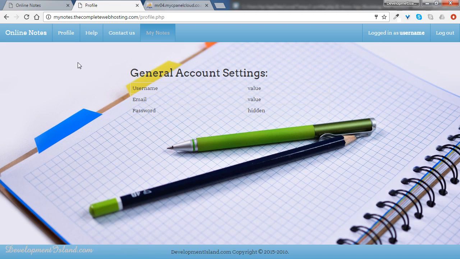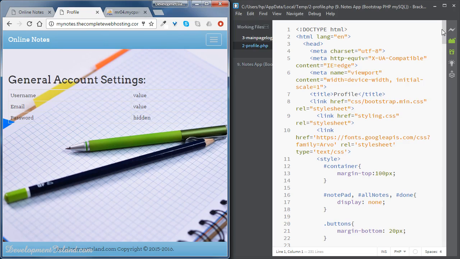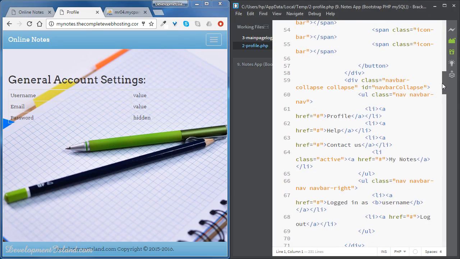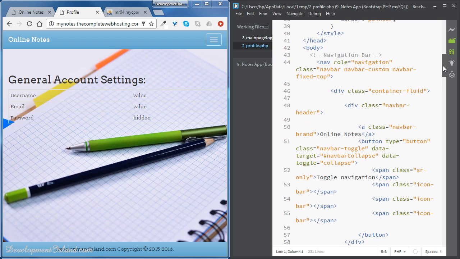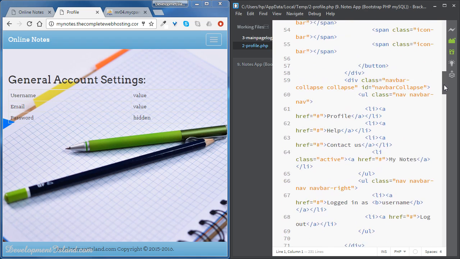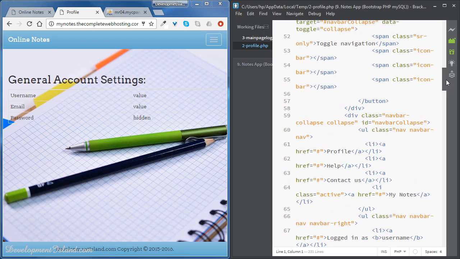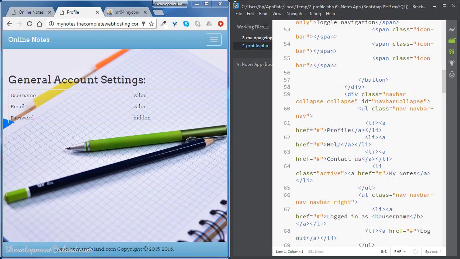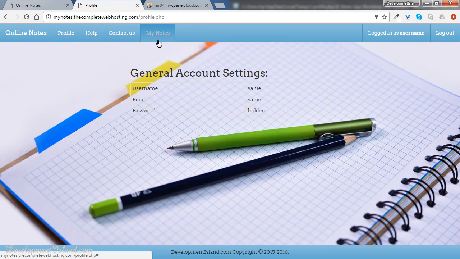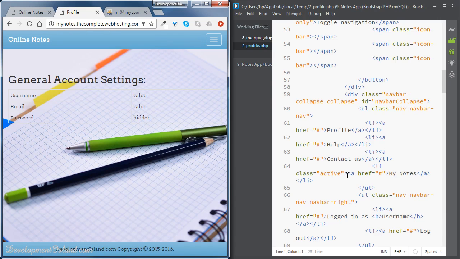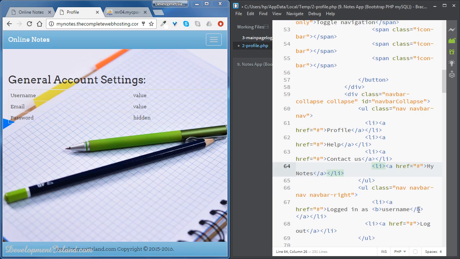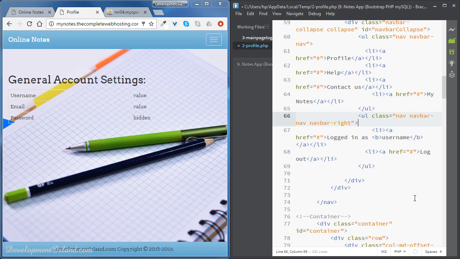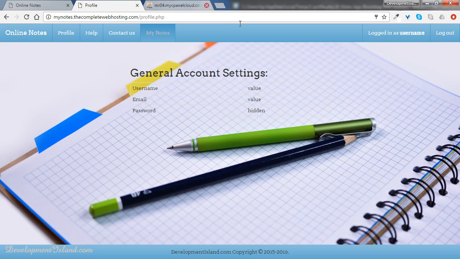To make it active, we're going to go to the code inside our profile.php file, and instead of having My Notes active, as you see right now, we're going to remove the active class from that list item and add it to the profile list item. Like that. So now let's save and refresh the page.